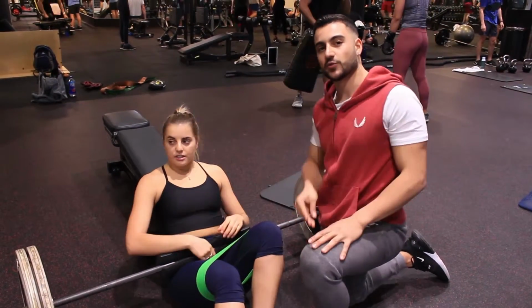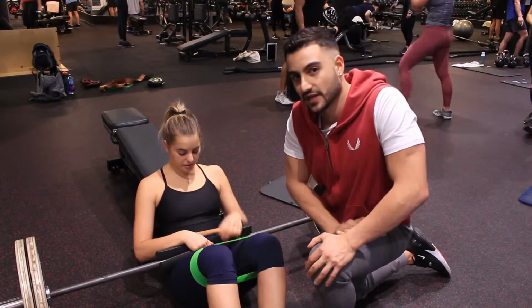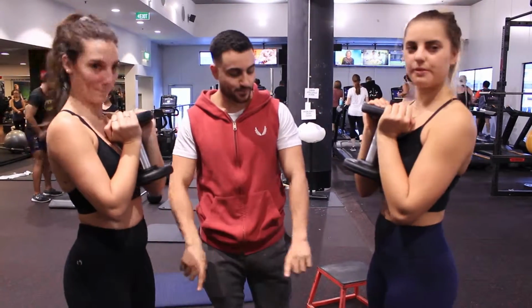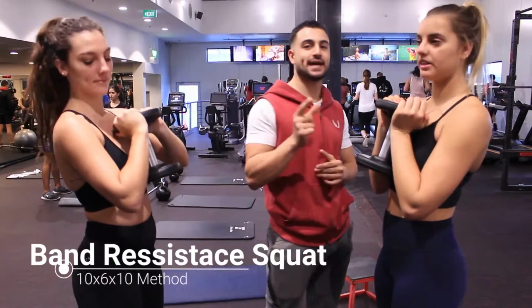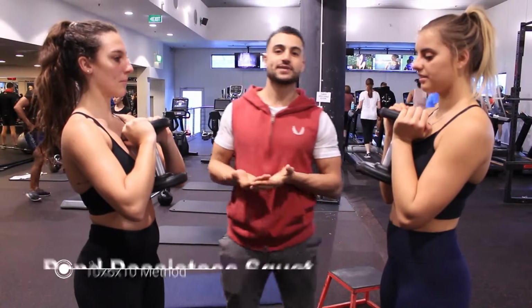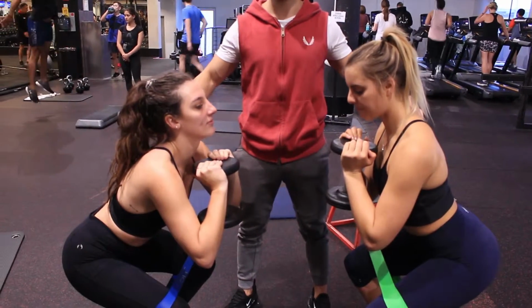But with the cluster sets, you want to probably do 4 or 5 sets with that one with a 10 to 15 second break. Okay guys, what we're doing here is gonna be a squat, a band resistance squat, also with a dumbbell, yeah? What we're gonna be doing here is a 10, 6, 10 method again, okay? So the girl's gonna come down into a squat, push those knees out, gonna be holding there for 10 seconds.